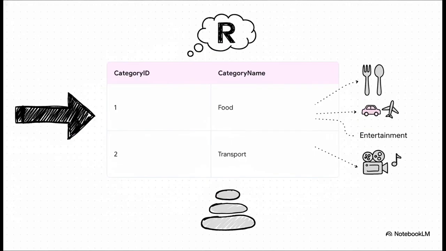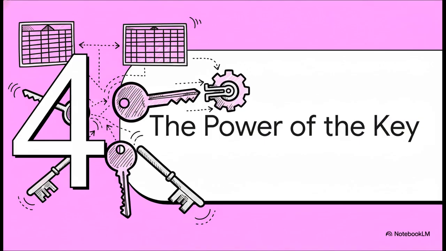And here's our second table, the categories table. You can see it is super simple and crazy efficient. It only has two columns. One is the category ID, that same number we just saw, and the other is the actual category name, like food, transport, or entertainment. See what we did? We only have to type each category name one time, right here, which totally gets rid of all those mistakes we were worried about.